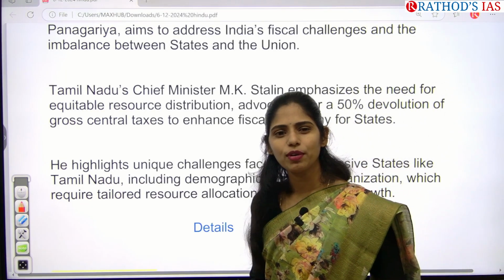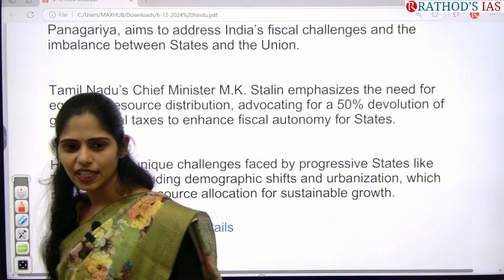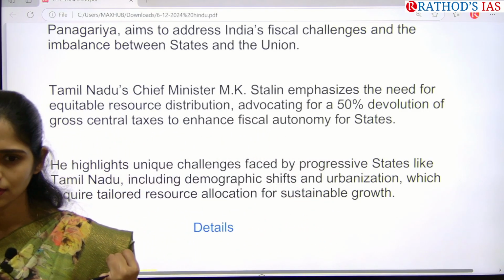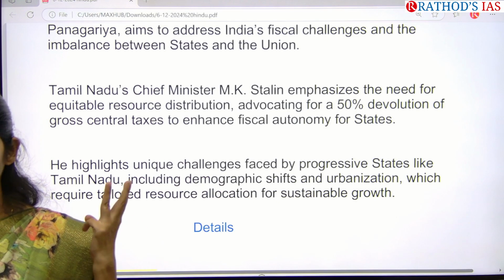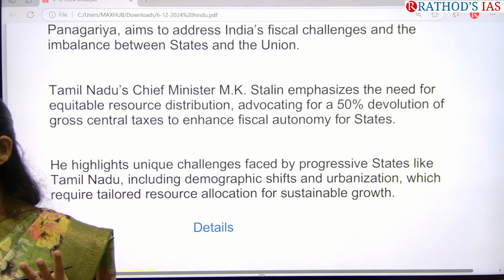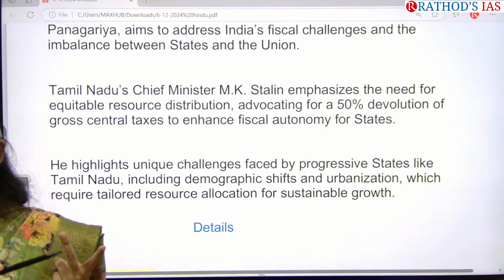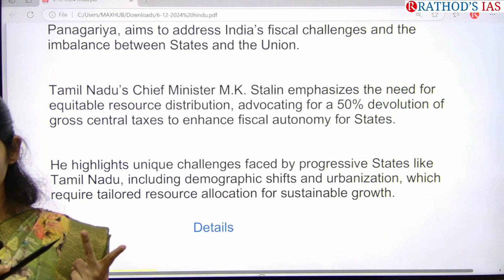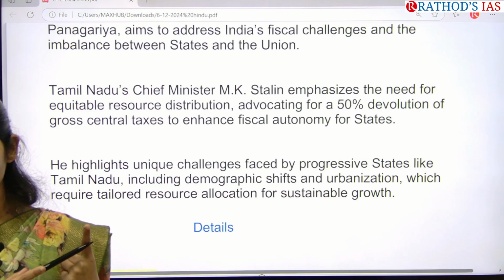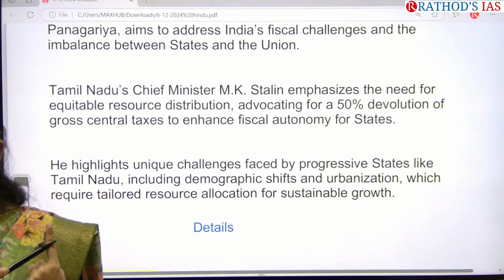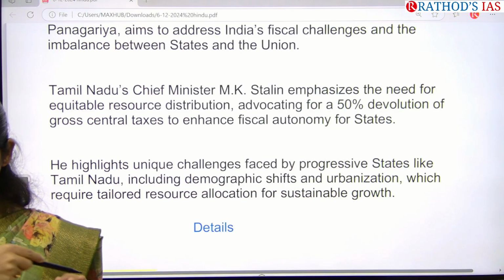So what is the problem of Tamil Nadu? They said that they have to invest more in 3 areas. Which are those 3 areas? Recently the Tamil Nadu state said: the first one is infrastructure, the next one is disaster, the next one is old age people. Yes or no? Are these points we discussed in our earlier classes?